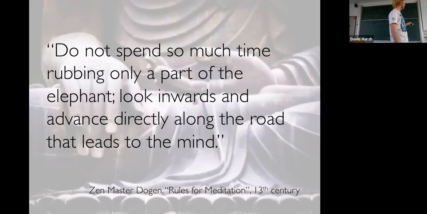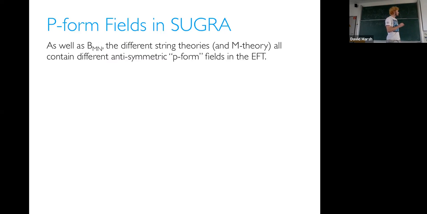So we're going to try and pick out the common thing to all of these different string theories and find something that is grounded in reality that we can get some phenomenology out of. And that thing is P-form fields. This is what is going to be common to all of these string theories.